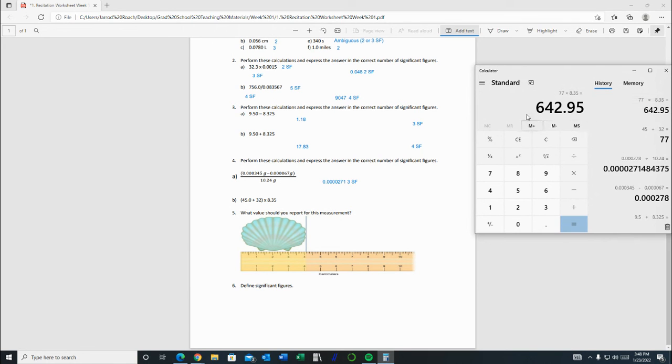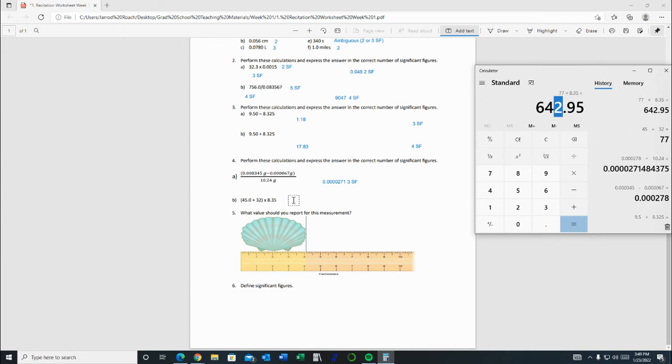So this is going to be a bit weird because it feels weird that we're rounding off places that are in front of the decimal place, but we have to only have 2 sig figs. So 1 sig fig, 2 sig fig. So we cannot include anything to the right of the 4, and we're going to round up or down. In this case, since our number is getting rounded off as a 2, we round down. So we have to express this as 640.